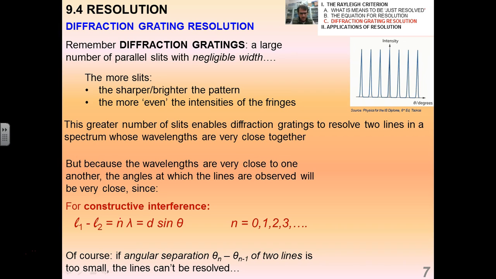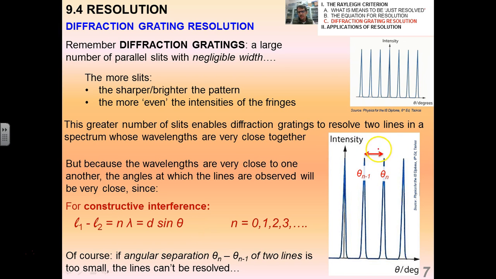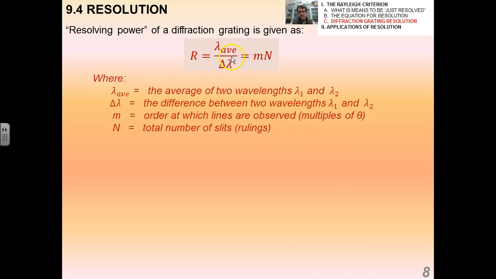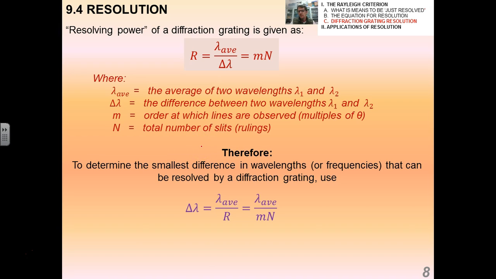Now if the angular separation between two lines is too small, the lines can't be resolved. When I'm talking about two lines, I'm talking about two lines right here. The resolving power of a diffraction grating is given by the ratio of the average wavelength to the change in wavelength between two different waves, and it's called R. Now m is what's called the order at which the lines are observed, just think of it as different multiples of lambda or the angle as it fans out on either side. Capital N is the total number of slits or rulings. So therefore if we want to determine the smallest difference in wavelengths, which is a very common question, that can be resolved by a diffraction grating, what we do is we rearrange this equation and solve for delta lambda. A smaller difference in wavelengths means usually that more rulings are necessary on the grating or a higher rating for the lines.